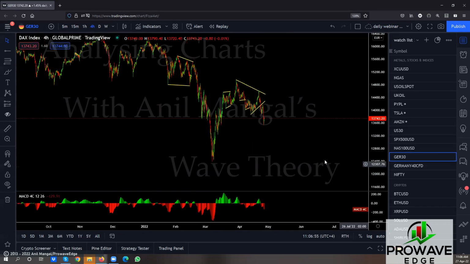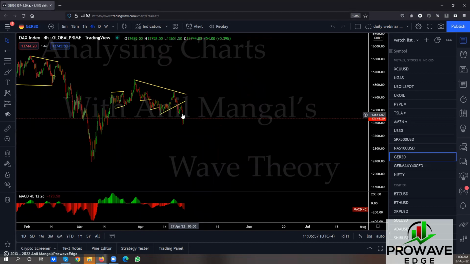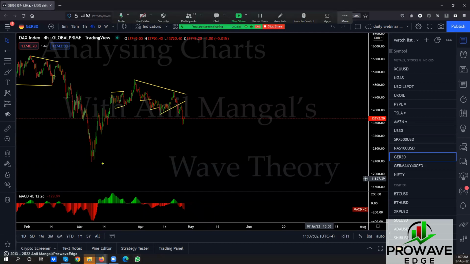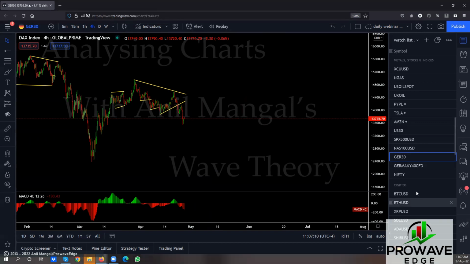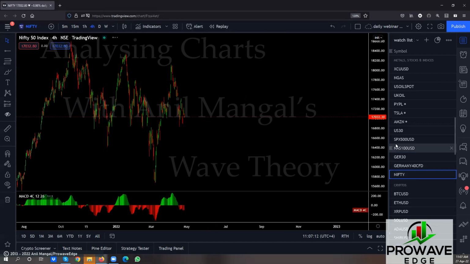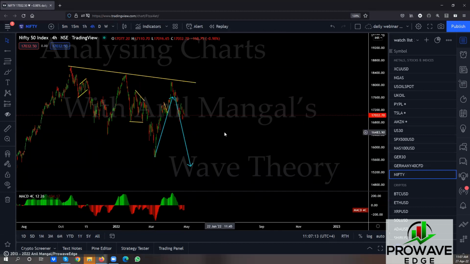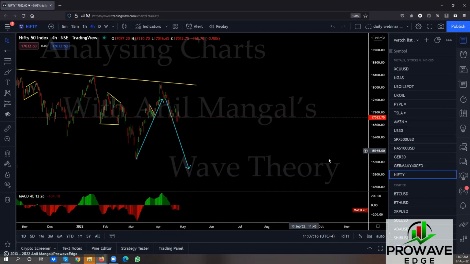German DAX, probably wait for a flag. That wasn't the flag as well. So wait for a flag or a flat here and then we can sell. Remember, this could be a correction for upside. This one specifically could be a correction coming down here for upside. So sell this one with care. Nifty is supposed to be consolidating for the drop. I think you're consolidating. Look for a sell setup.